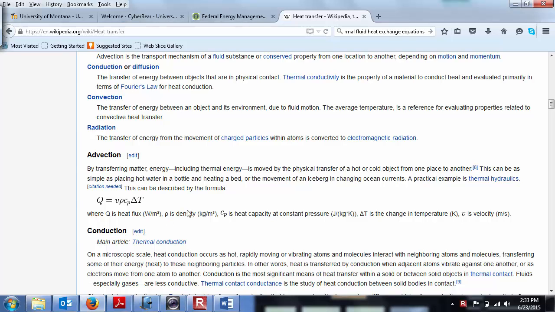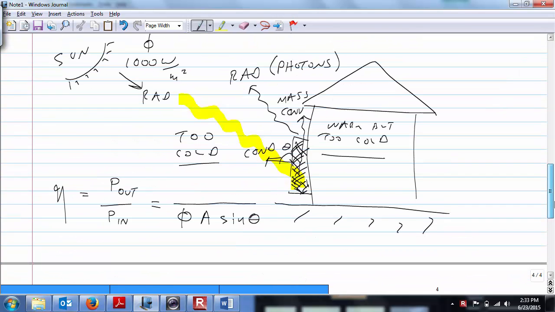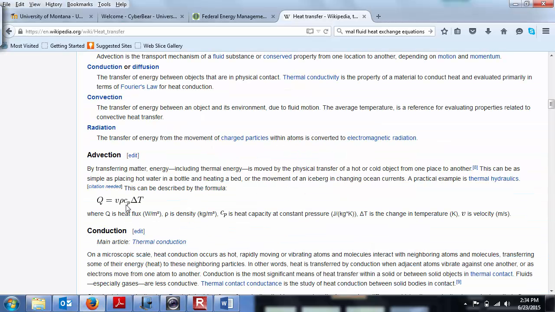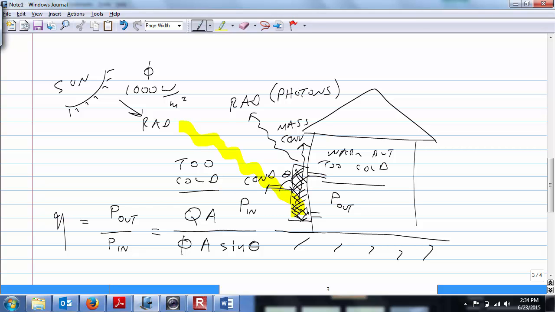But in the case of our system, we're going to need to know the square meters of, well, of what? In this case, the tubing. That's it right there. So on this side is your P in, this side is your P out. So P out is going to equal Q that we just looked at times the area, and I'm going to put a T for tubing down here. And on this side, it's going to be A sub C for collector.